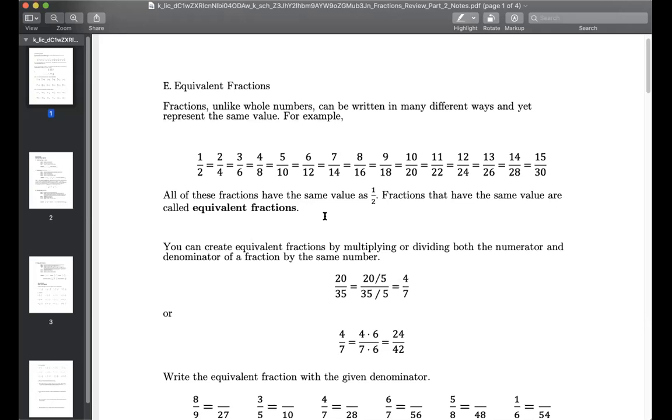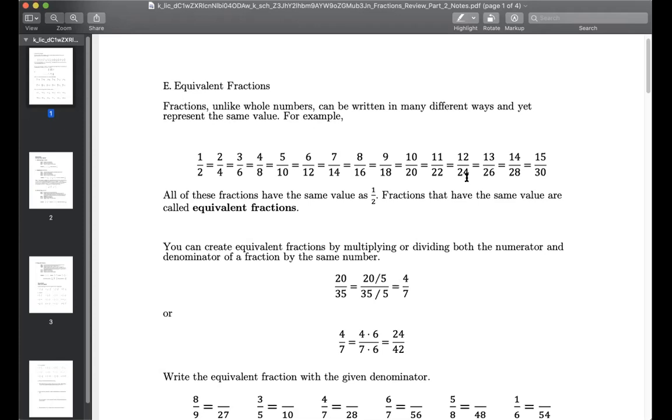1/2 is 1/2, 2/4, et cetera, all the way up to 15/30 is an example of 1/2, because the number on the top, the numerator, is half of the number on the bottom, which is the denominator, right? So all of those fractions all represent 1/2. And we can get each of those fractions from 1/2 by multiplying by a different number. If I multiply 1 by 15, I'm going to get 15. 2 by 15, I'm going to get 30. If I multiply 1 by 12, I'm going to get 12. And 2 by 12, I'm going to get 24. So just by multiplication, I can get any of these fractions that are listed here.